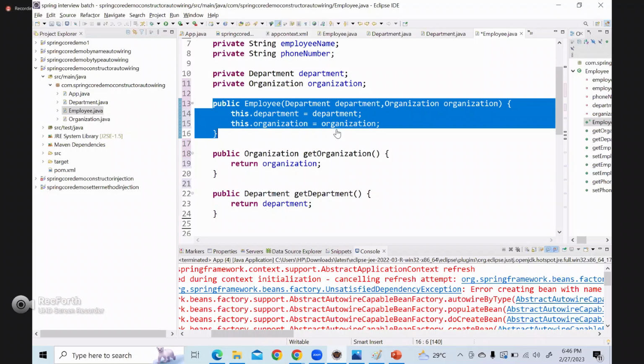Now what will happen now? In my employee class, let me copy the same pom.xml here also.